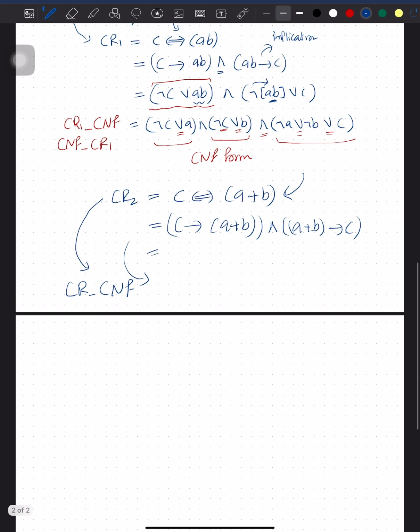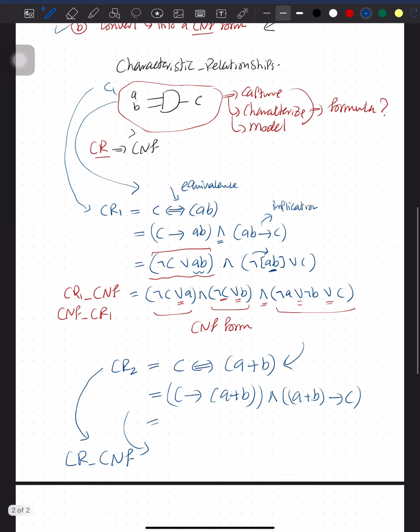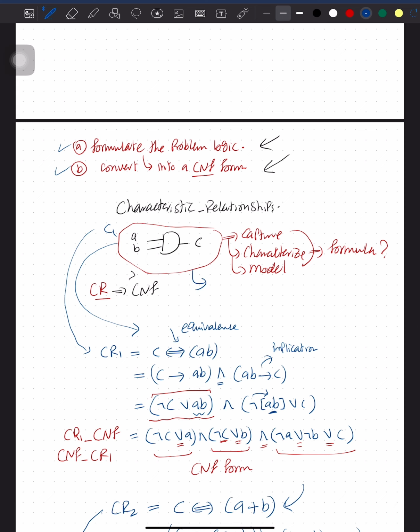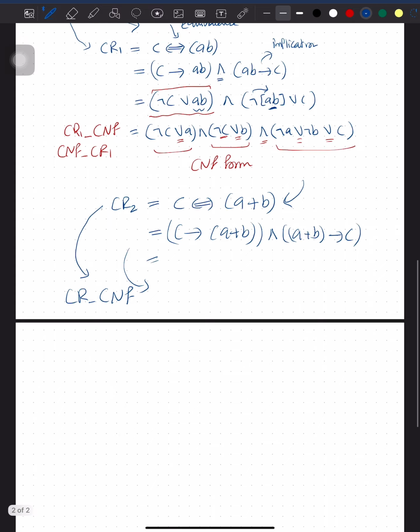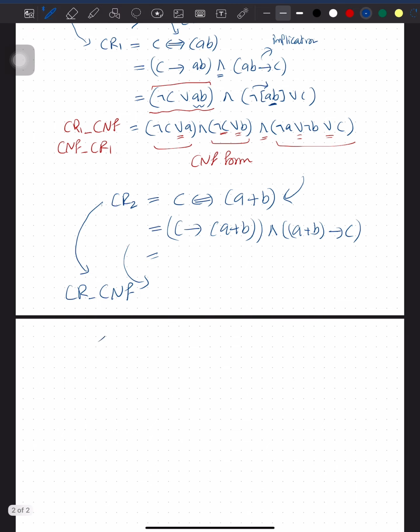In the next video, I'm going to cover how we cascade different circuits. So I don't just have one, I have more. And also how do we prepare the input for the SAT solver for equivalence. Because equivalence is a validity problem, and this can be a bit confusing. So I'm gonna go over this in the next video.